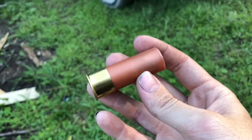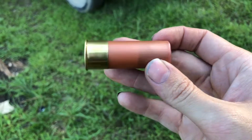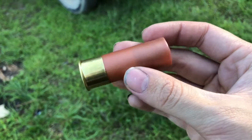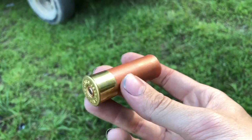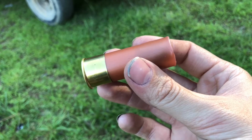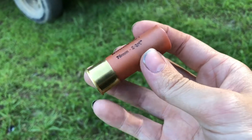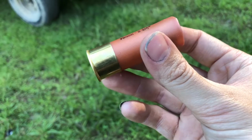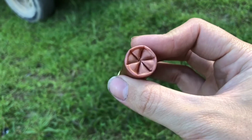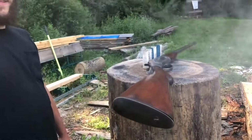So this is a load that you guys have heard me mention a bunch of times before. I loaded this one here quick, so it's kind of ugly, but we have a brand new Shaddad Hull. This one's copper. This is my stupid hot buckshot load. It's 37 grains of Longshot, Claybuster orange wad with the seal flared out. 9 pellets of double aught buck. It's a 1.125 ounce load. Should be 1585 FPS. Black powder.